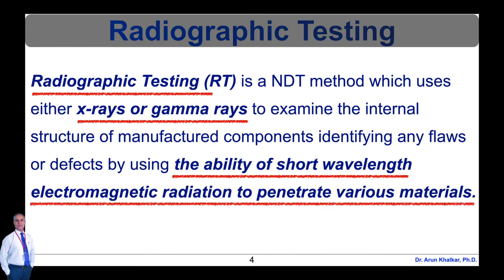In radiographic testing, the test part is placed between the radiation source and the film or detector. The material density and thickness differences of the test part will attenuate, that is reduce, the penetration radiation through interaction processes involving scattering or absorption. The differences in absorption are then recorded on films or through electronic means.